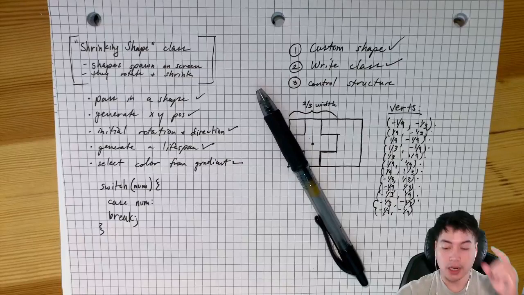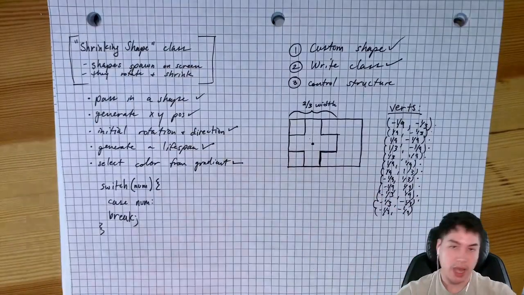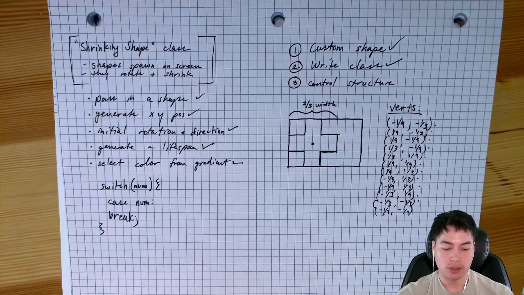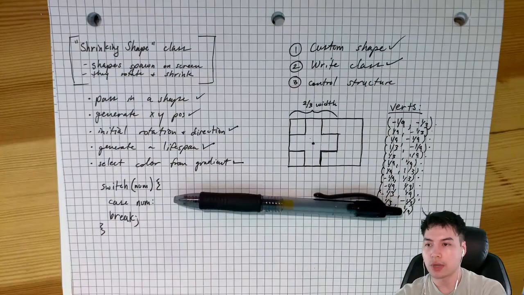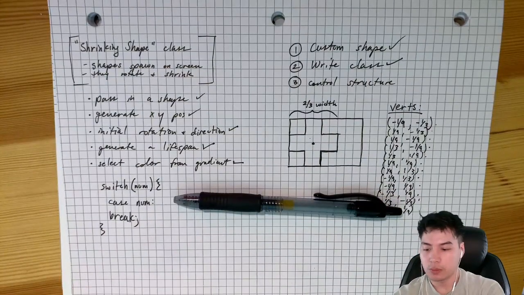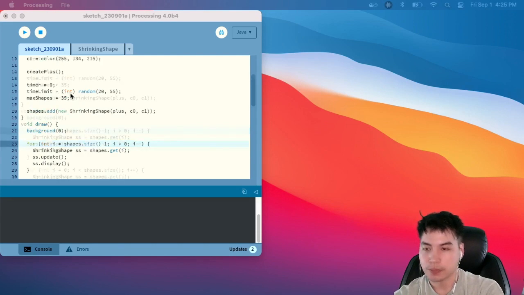And then in our class, we're going to put one of these switch functions, right? We're going to pass in the quadrant that we're intending to draw the shape to, and this switch function will then control how that's going to work. So let's start by working on the control structure code really quick here.